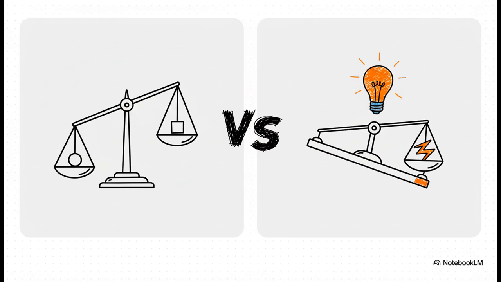On one side, there's the null hypothesis. You can think of this as the status quo, the nothing interesting is going on here theory. It's the default assumption. And on the other side, you have the alternative hypothesis. This is the exciting one. This is the theory the researcher's actually curious about. The idea that, hey, maybe something is happening here.